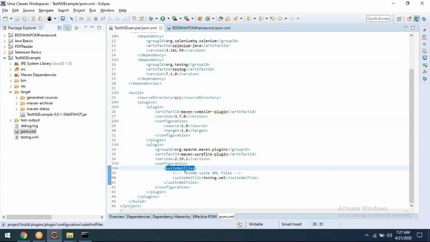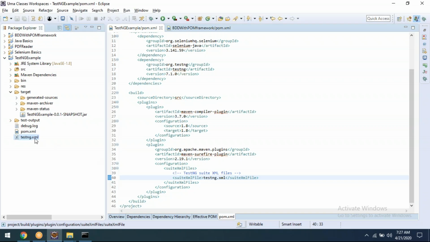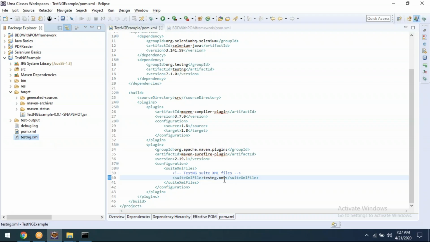We can have multiple suite XML files, but as of now I'm using only one suite XML file, testng.xml. Based on the second plugin only, it will generate the output.